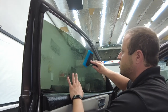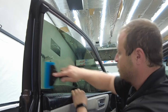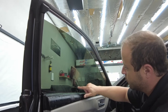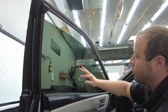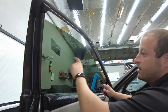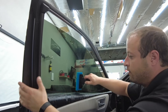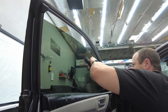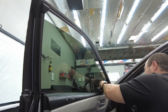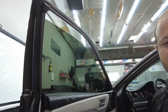And then we're going to hit our corners down, our side gaskets. That, that. So I don't know if you guys could tell, while I'm squeegeeing, I'm doing right here for my first, over here for my second, over here for my third. So I'm never pulling back farther than my squeegee where I could get an air bubble around this corner to leave in here. So always initial, second, third, work your way down, farther away from your first squeegee. So you have less of a chance to leave back slip solution or air bubble or debris. You just want to be able to identify where you guys are squeegeeing at.